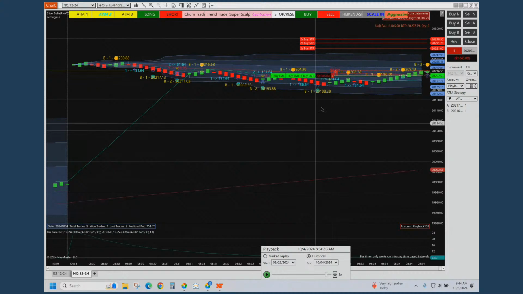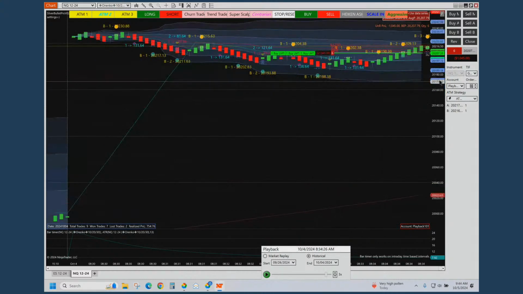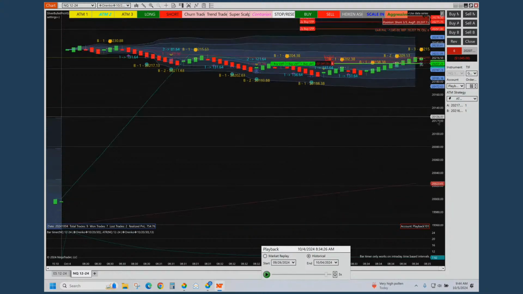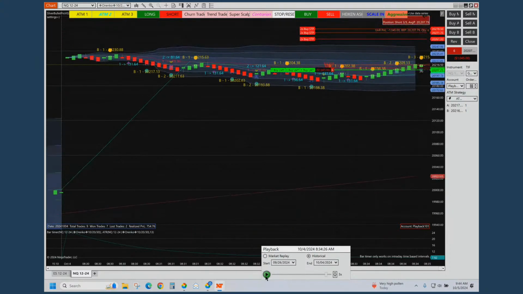So here I want to show you that scaling happened, meaning after taking a short trade, the market went against us. And so the software automatically added additional contracts and moved the target to break even so that it can come out of this losing trade as quickly as possible.